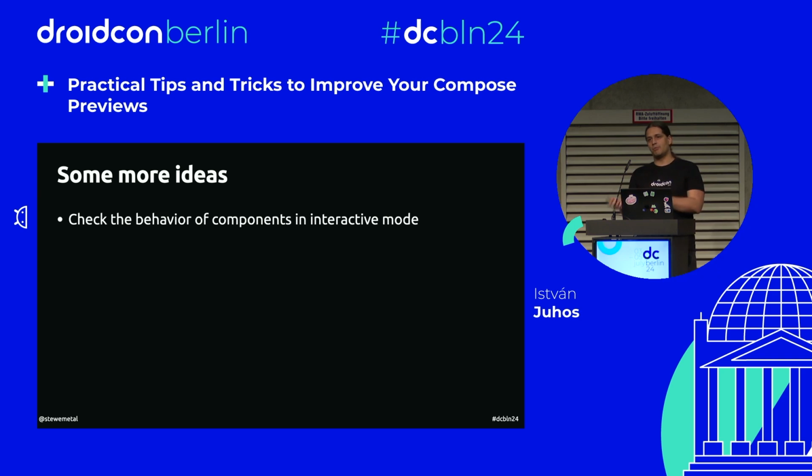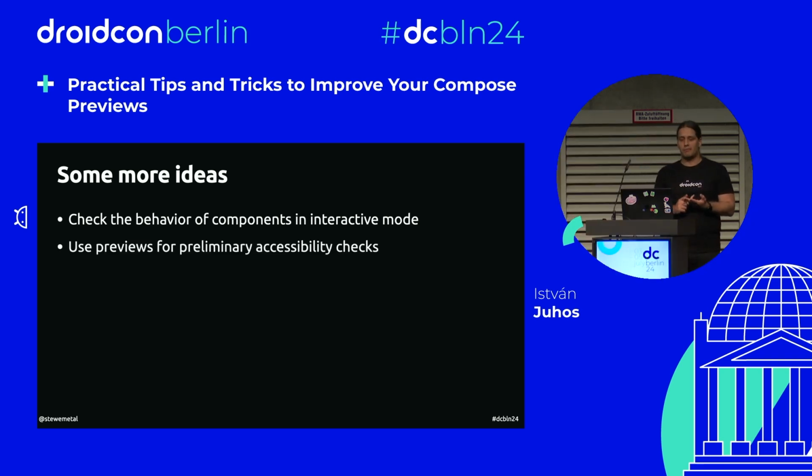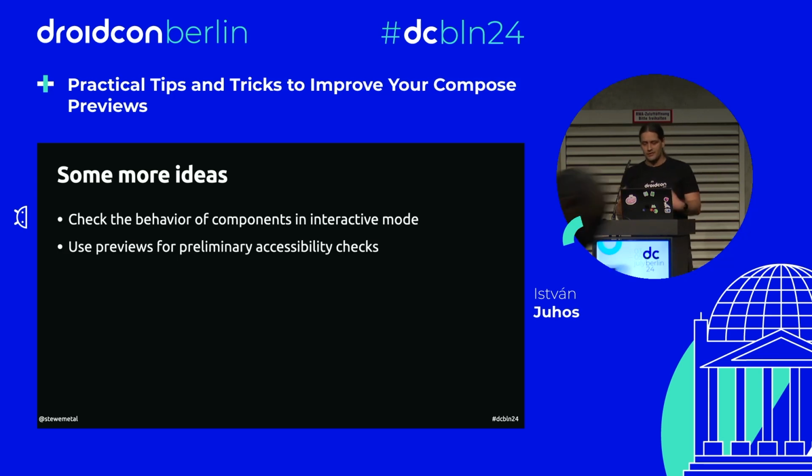You can, of course, run your composables on a device or an emulator, and then they first become interactable, and you can see the actual rendering on the device. So that's nice. There is also an animation preview and an accessibility preview. You can use your previews to do preliminary accessibility checks. That's a quite recent feature in Android Studio, but it gives you a report of your accessibility issues, if there are any. And you can do this component by component, and if you write previews for screens, you can do whole screens as well.